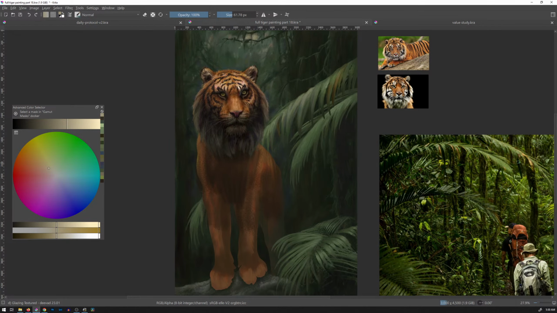I mean, if I look at the palm fronds, they all become kind of one shape within there with just very subtle value differences when it gets to the top of the palm frond. So I'm going to try and capture that to make it look as natural as possible.